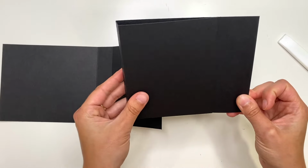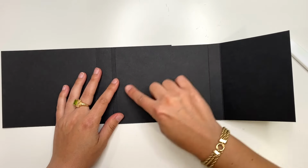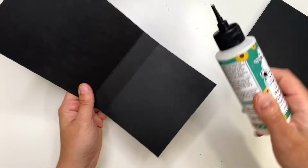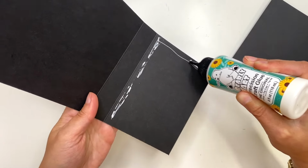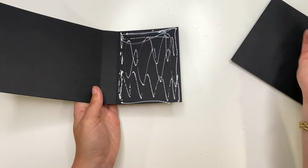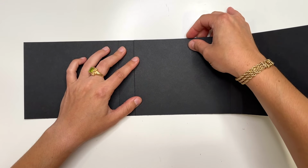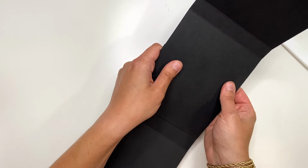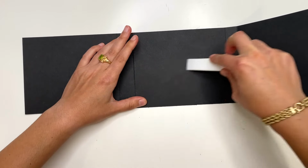Then you're going to take your other piece. You have a short piece and this long piece. This long piece is going to get glued down onto that other short piece. Okay, so let's do that together. Again, this is my 1 inch right here. The other one has the 3/4. So I'm putting glue all over this, and I'm just gluing the 2 pieces together. Line it up to the score line. That way you can get your full 6 1/8 inches. And go ahead and burnish.